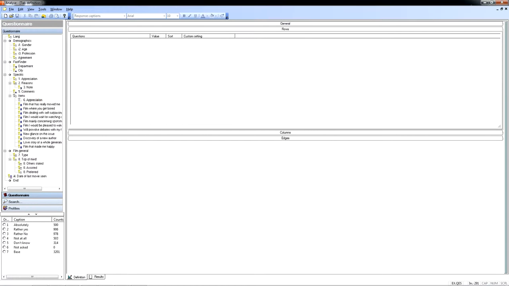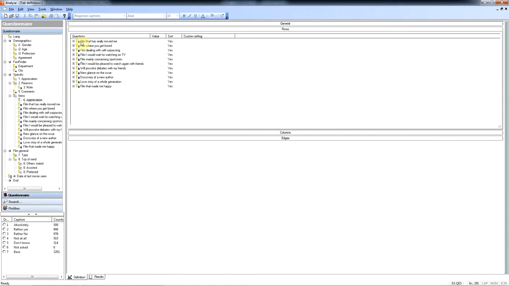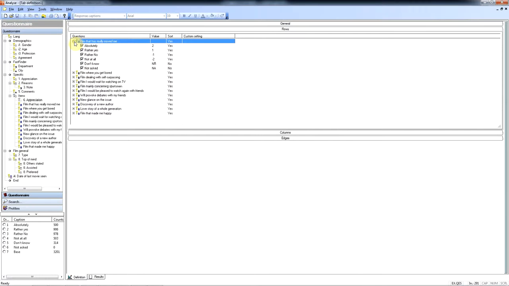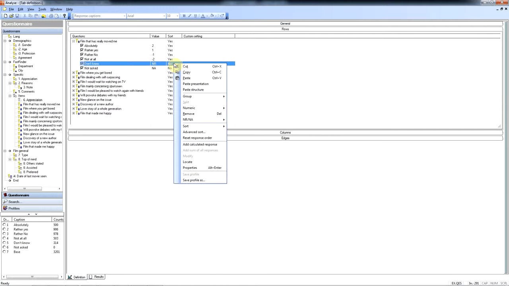When I drag the rows of that question back into my definition, I'll find that the properties of those questions are already set to allow the responses to be sorted. However, as seen a moment ago, Analyse will not include don't know or no response answers for sorting unless you change the properties of that answer category.